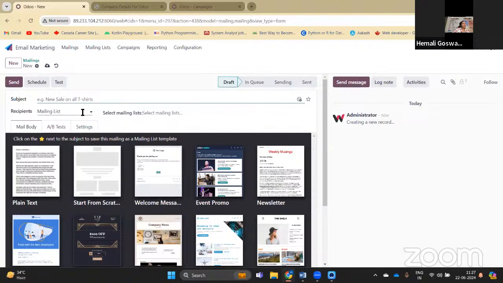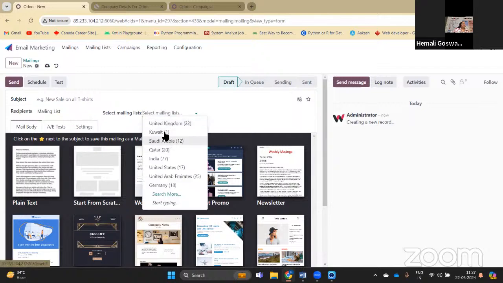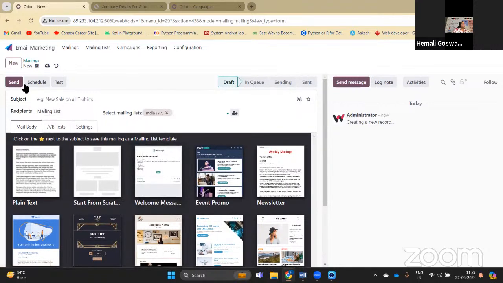So now when we select mailing list, we can send this particular mailing list to particular recipients in the selected country that we want, or where we want to run the campaign. Then we can test.